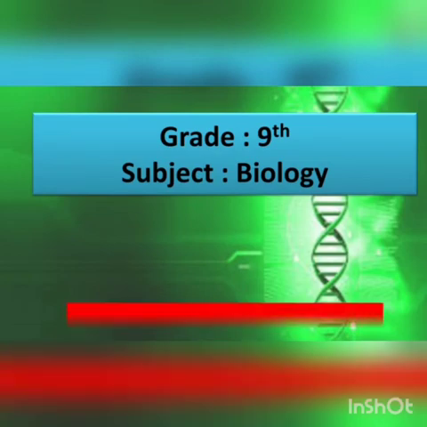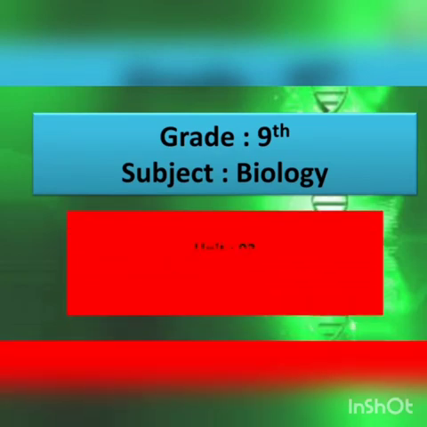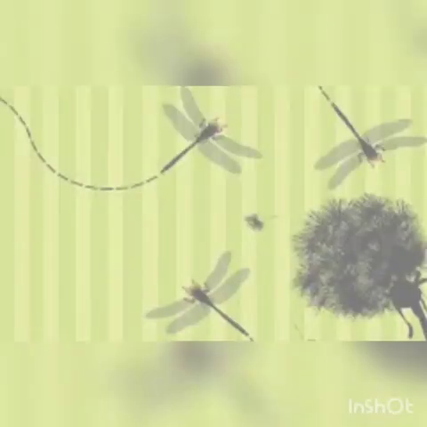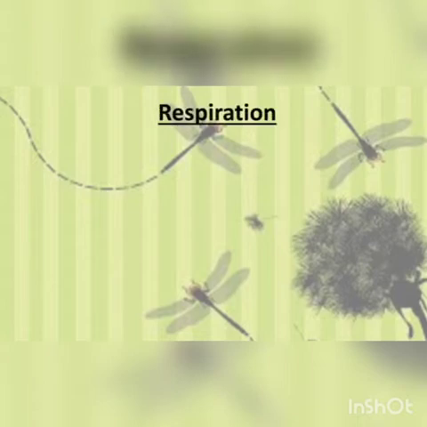As we have started unit number 3 and chapter number 7, that is bioenergetics, this is the second part of the video. Let's start. In this part we will learn about some other important components of bioenergetics. So we will learn about respiration. As in the previous video we studied photosynthesis, that is also an important component of bioenergetics.